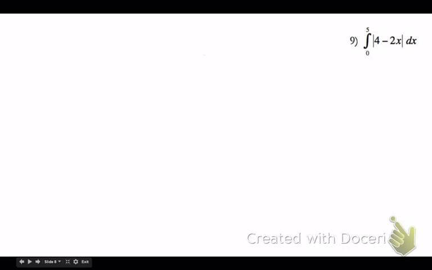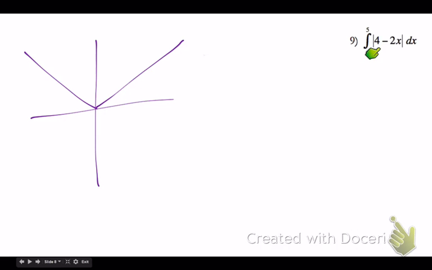We're going to do it using transformations just because we're together and I want you to get practice doing it that way. So normally the absolute value function looks like this. Don't write this down yet. I'm going to do it with you. So normally the absolute value function looks like that, correct? What does this 4 do to it? It shifts it up 4. So it's almost like it's up here at 1, 2, 3, 4. And now it's up there.